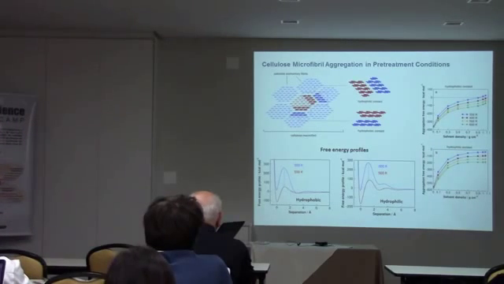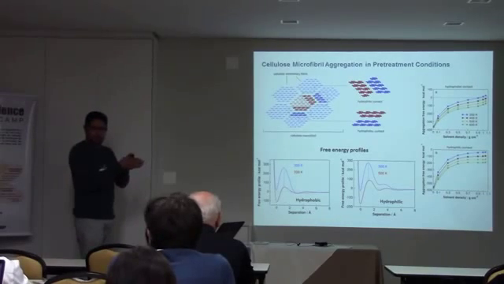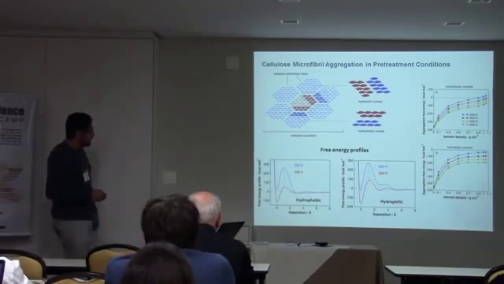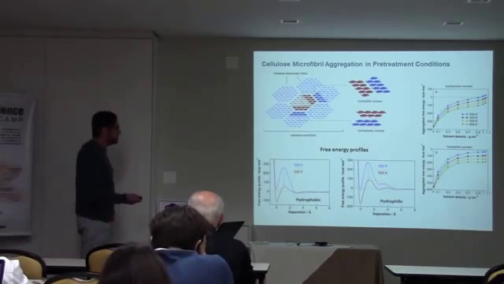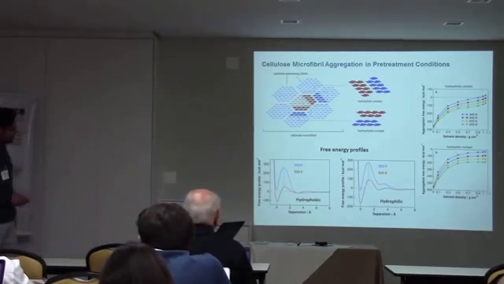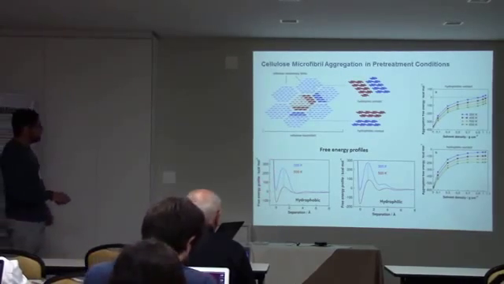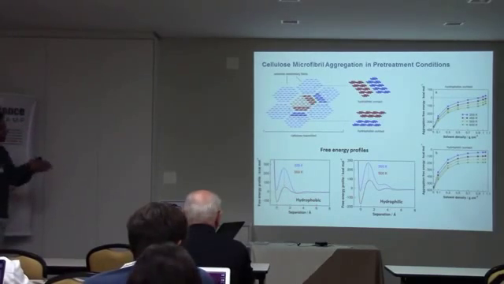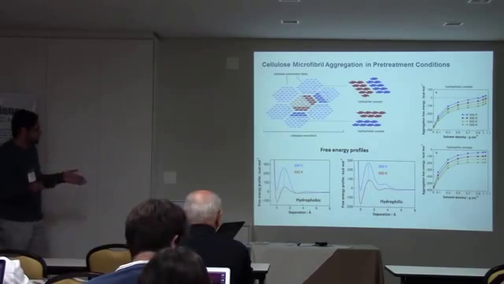So this is the free energy profile. It shows how the free energy changes as we disrupt a cellulose contact. And we have this at two different temperatures. It's kind of a simulation of a pre-treatment, hot water pre-treatment. So what we have here, for example, at 300 kelvins, is a first minimum, a large barrier, and a second minimum, and this is for hydrophobic contact. For the hydrophilic contact, we have something similar.